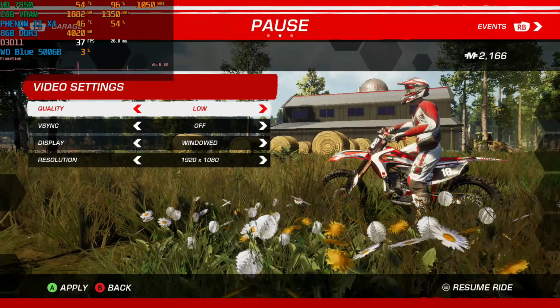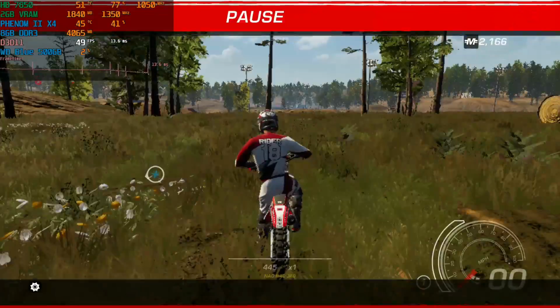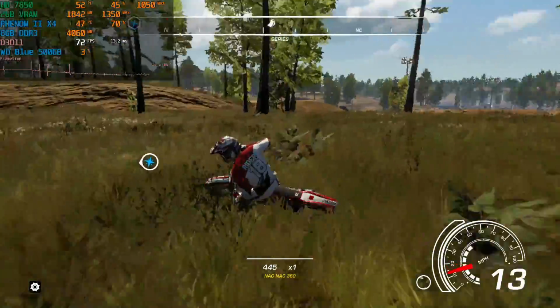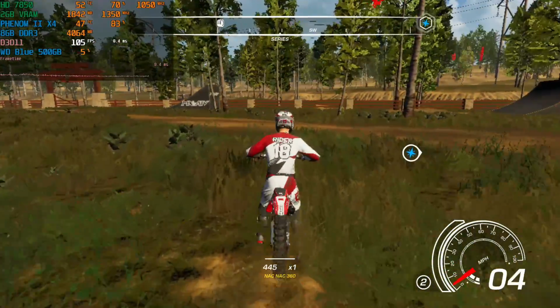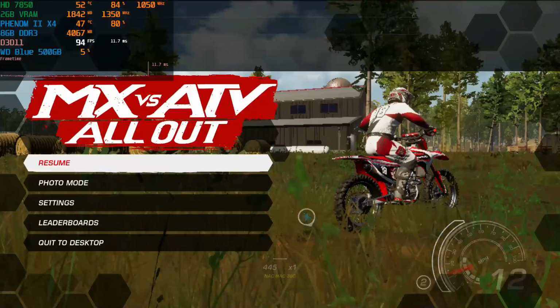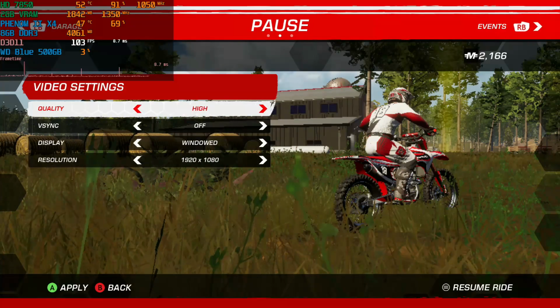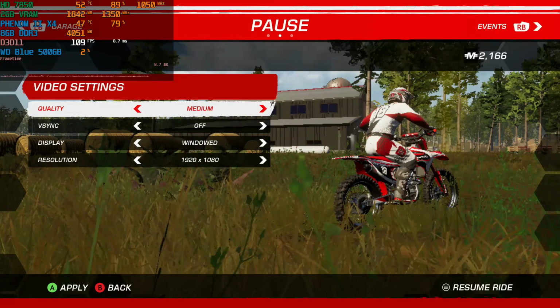So as you can see, the settings might look to be on low settings, but it's not, because as soon as I activate the low settings, yeah, this is the low settings. It looks awful. I was not using the low settings. I did create custom presets for this game, because this game doesn't allow you to customize the settings. As you can see, you can only choose between these presets and you can't customize anything more than that.